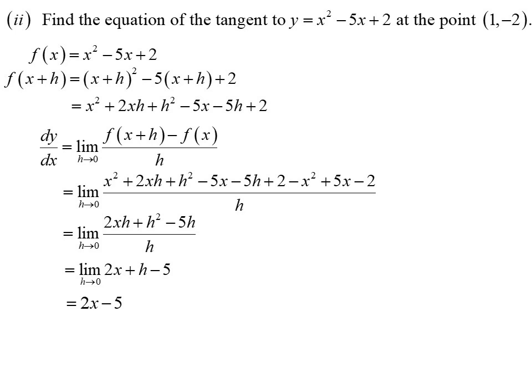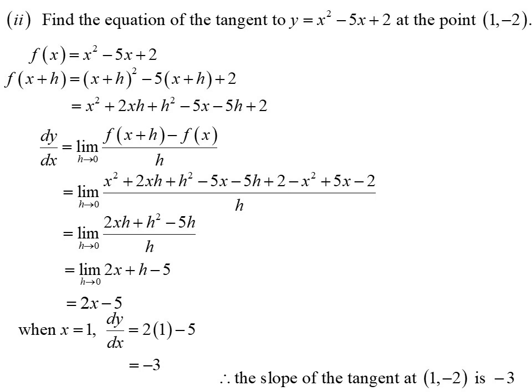Now, it's not the actual gradient of the curve, it's the formula that allows us to find it at a particular point. The point we want is (1, negative 2). So when I substitute in 1, I get an answer of negative 3. But here's now a really important thing. Don't be lazy. Write it down properly. Because if you just wrote equals negative 3, we need to know, are you talking about the y value? Are you talking about the gradient function? So we need to tell it what is negative 3. Well, dy/dx is negative 3, but it's only at this point. So when x equals 1, dy/dx is negative 3.